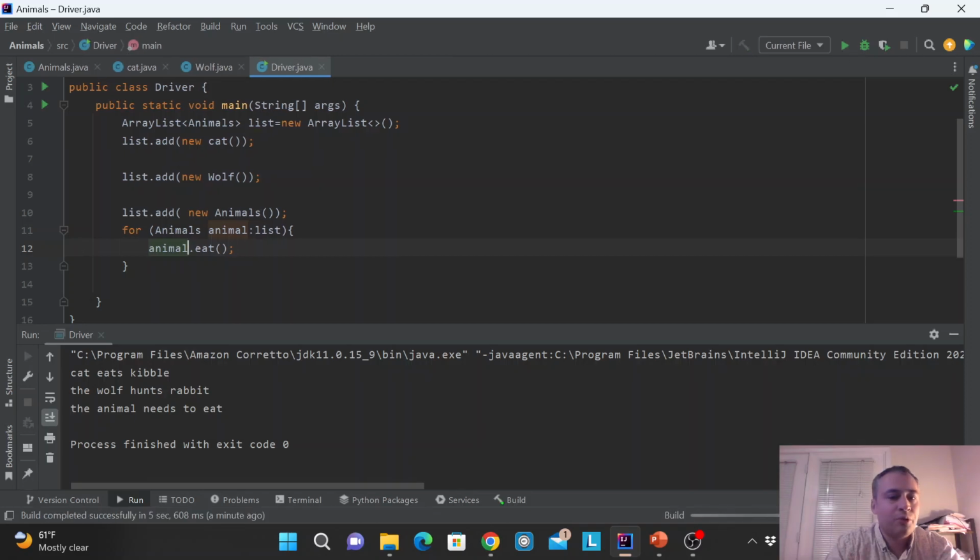And this is a perfect example of polymorphism. We have one variable, animal. It is dynamically referring to different objects of the class Animal or subclasses of the class Animal, and depending on which object it is referring to, it actually executes the corresponding method.